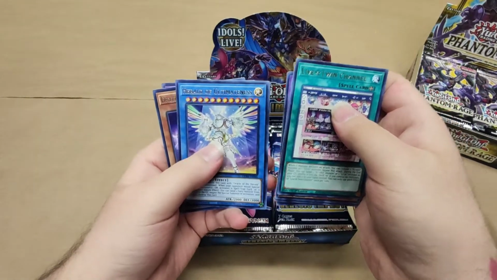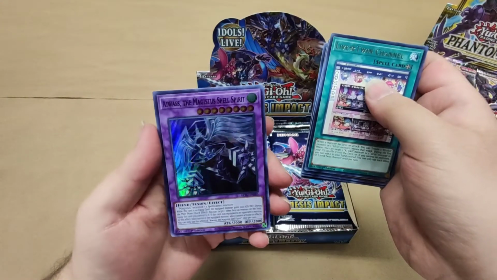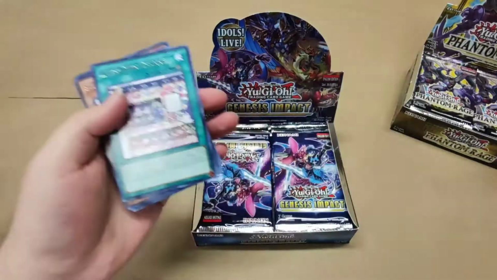Ooh, that looks cool. Yeah. Oh, ooh. What is that? Dude, that's amazing. Hold on, dude. That looks really dope. That looks cool. What the heck? Dude. I think that one looks a little special.